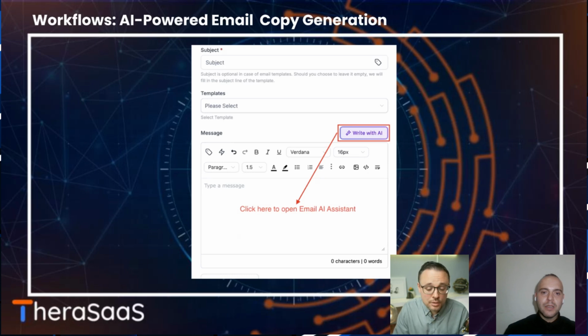You don't have to use them, but if you want to craft an email real quick, you can use our built-in AI. There is a very small charge for usage on these, but it can be really helpful if you just want to have AI write it for you, give it some prompts, or write out an email. What I like to do, if it's a tricky email, is write it out, and then I can ask AI, can you simplify this or make it more empathetic sounding? Because sometimes that can sound a little harsh. So that's an option for you now on your workflows.